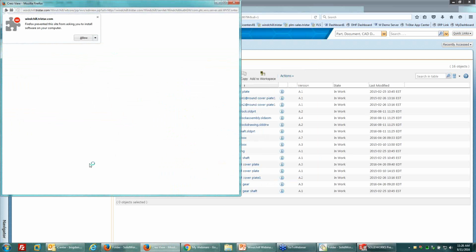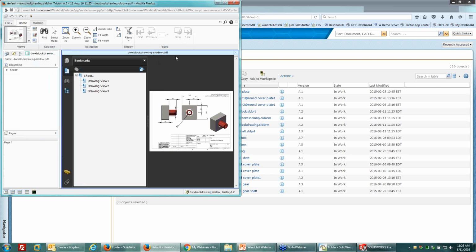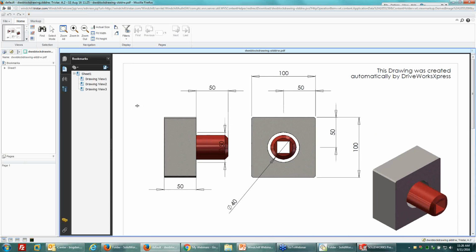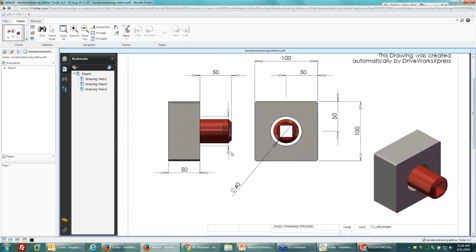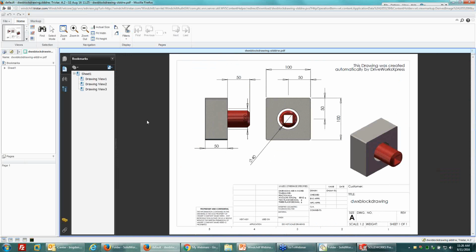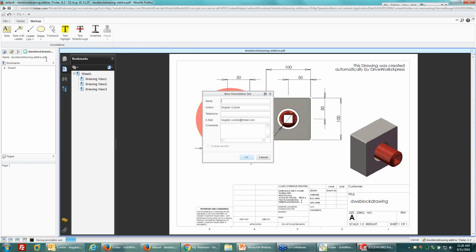I can then launch the viewer that's built into Windchill to look at the visualization file that's being created off this drawing. And in my case, I have this viewer creating PDF files whenever someone checks in a SolidWorks drawing. So this is just a PDF viewer and the PDF file directly embedded in my viewer here. The viewer also can do some markups on here. So if I'm having a design review, I can do some Adobe markups, and I can save these markups back as overlays on top of the original PDF. It's not going to modify the original.